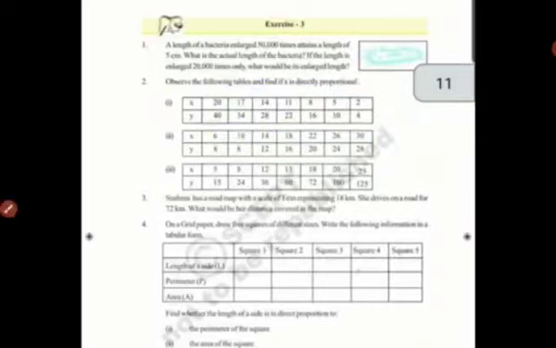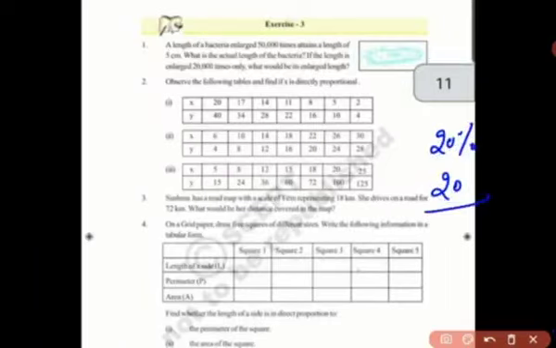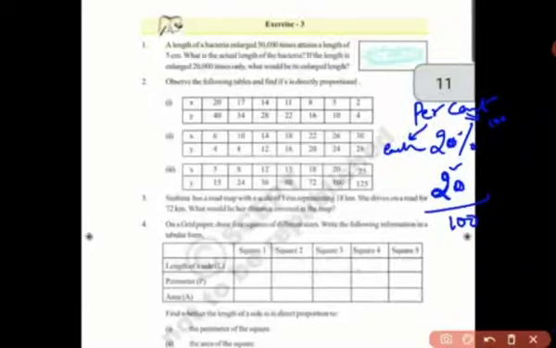Okay, for today let's stop here. The next thing we are going to see is about percentages. Percentages, you have already learned about it. If I say 20%, percent means what? Per cent. Per is each. Cent has come from century. Century is what? 100. So in each 100, how much is it? 20% means in 100 it is 20. So 20 out of 100 we have 20 when we say 20%.